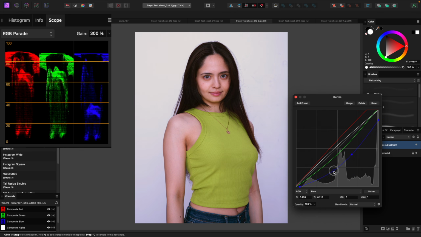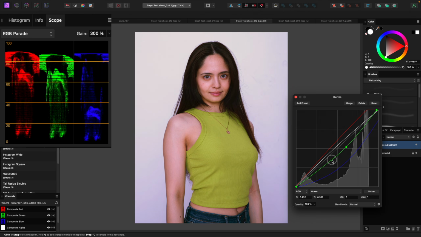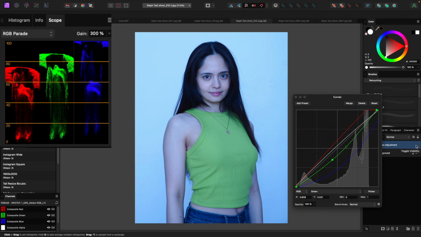Let's make a new point and just slide it down even more, get more yellow in there, and then maybe pull down the green as well to get more magenta. But I think that's not too bad considering we came from this.